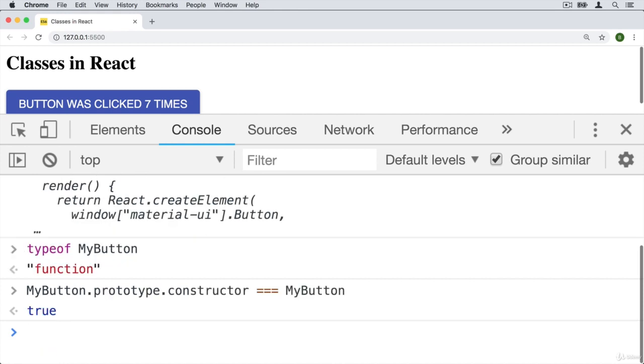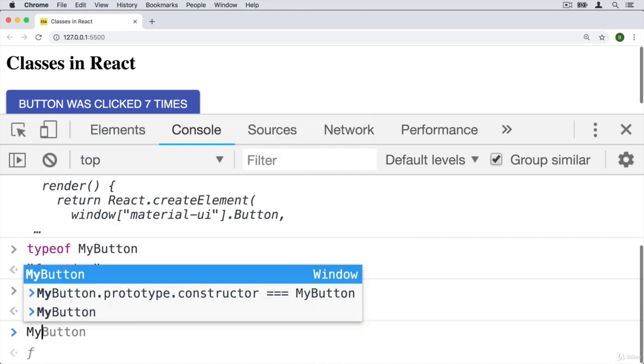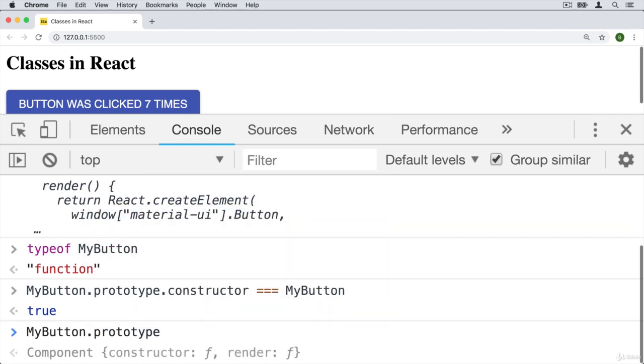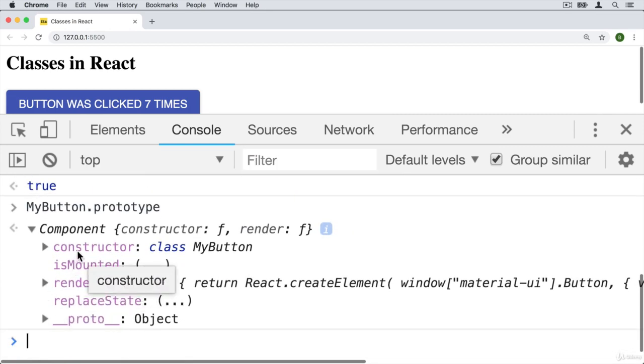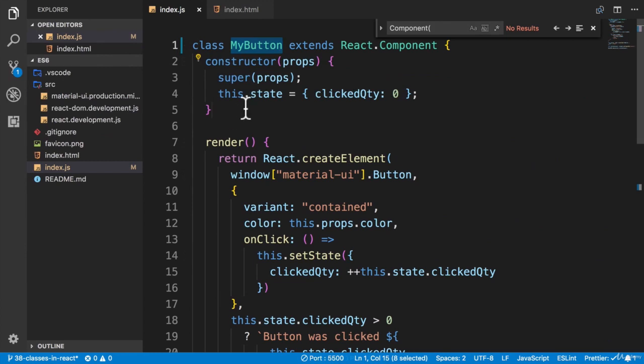Here we get true. Let's look at MyButton.prototype. Let's expand it, and here we see several methods: constructor and render. Let's go back to code, and here they are: constructor and render. Those methods were set directly in this class. And of course, they will be available for all instances of this MyButton.